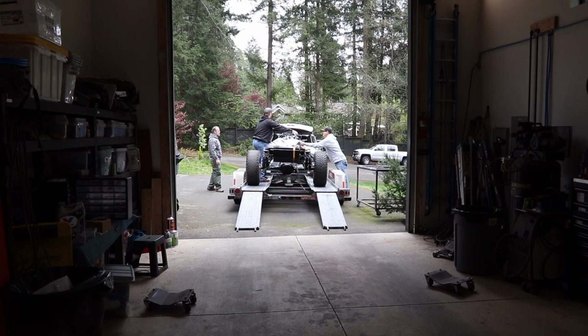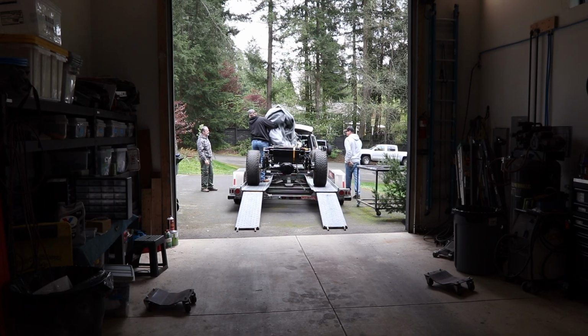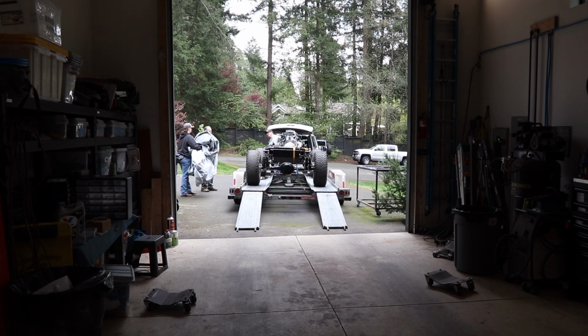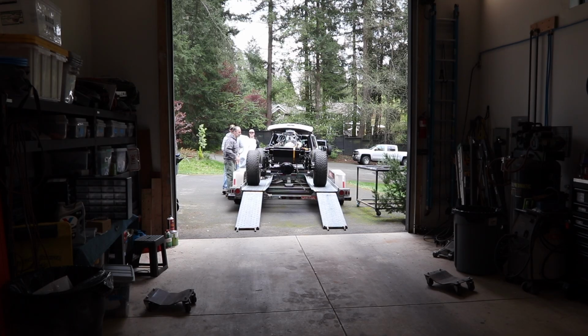What do you think? It's a beaut. It's really nice. All right, tell me what I've done wrong so far. Oh, it looks great. It looks awesome. Oh, you even put tape over the frame hole. I know, I watched the video like 15 times. I thought about it last night. I'm like, we gotta tape the frame holes. Nice. Put the ratchet strap on the gas tank because I was worried about that flying off.